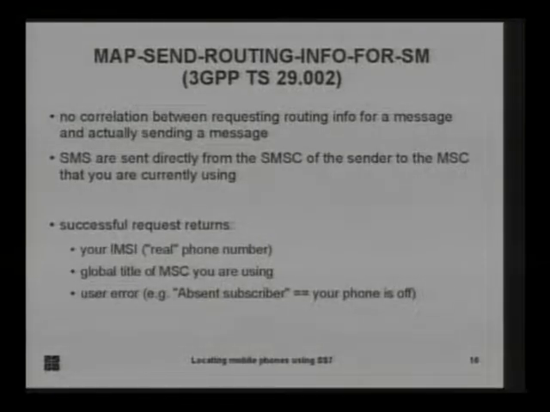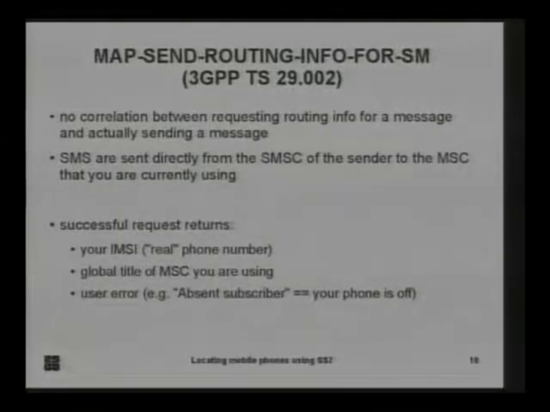So a successful send routing information for a short message request returns your IMSI, your International Mobile Subscriber Identity. That is like your real phone number. So the phone number you're normally using is just a mapping to this IMSI number.